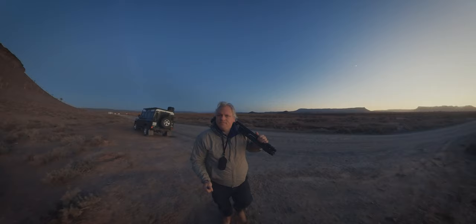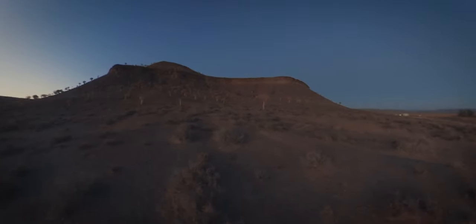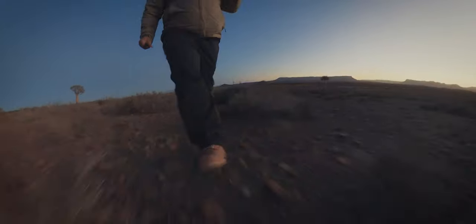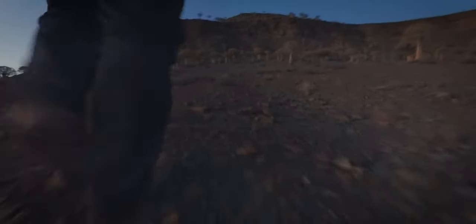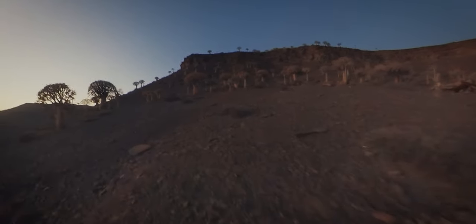It wasn't easy. I'm in this beautiful location though, and really looking forward to photographing this area when the stars come out later. Now the stars are going to be aligned directly overhead as soon as it gets dark, in the sort of midday position, and they're going to fold away westward like that during the course of the night and set at about 3 a.m. So what do I need to do? I need to head around that corner there into a little bit of a cul-de-sac away from the wind, hopefully, and away from my time-lapse. Set up my lights and photograph up in this direction and hopefully get that center of the Milky Way, the core, in my photographs a little bit later on.